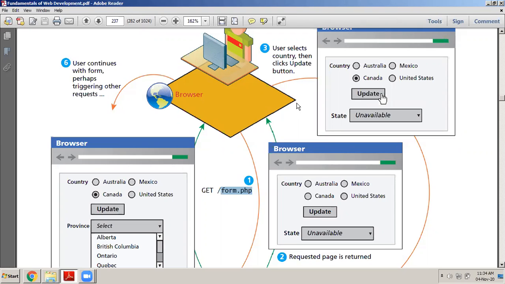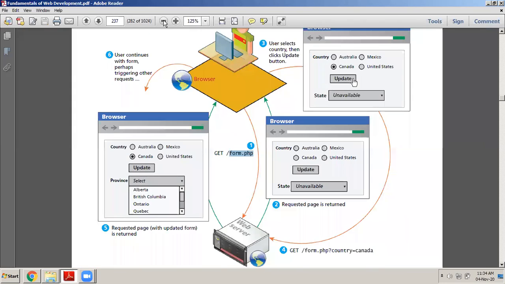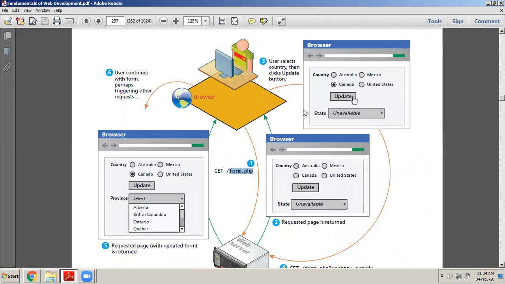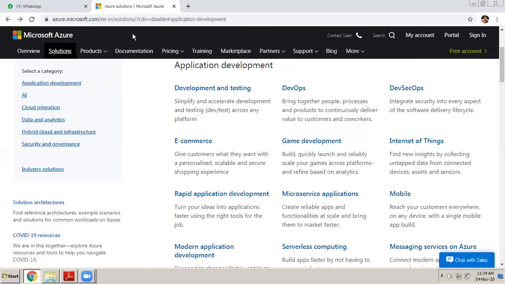It becomes blank, and then after the response has come back from the server, the UI is updated. In between, depending upon the speed of the net and all that, the page becomes blank. I will show you a demonstration. I don't know whether I will be able to show you this properly or not.